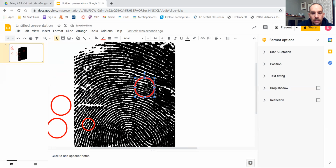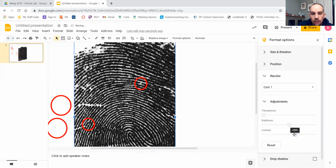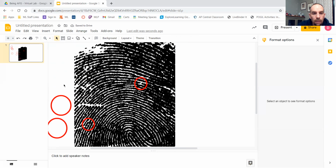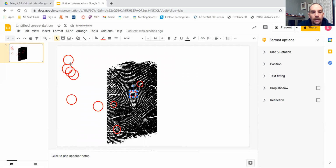So I'm going to go to this where we see side-by-side ridge endings. We'll look a little bit closer. When you're in this position, if you want, you can go back to the picture format options and say, maybe we have to bring the contrast back down, maybe bring that back up, maybe we have to change the color to see a little better. You choose what you need to do. Okay, we'll look here. Looks like we have somewhat of a bifurcation there, and on you go. I'm not going to do all 10 just for the sake of time.